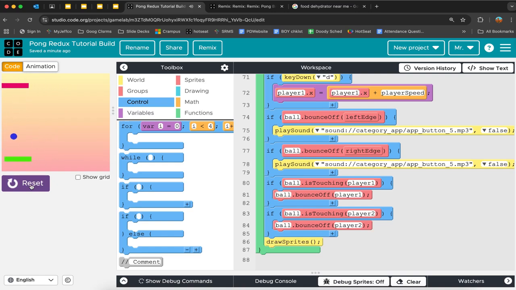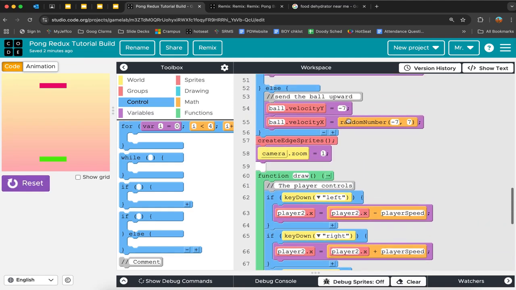But it would be nice if maybe we added a little bit of randomness to that, so the bounce off of the paddle wasn't so predictable. In other words, if the ball's coming in at this angle, it might bounce out at this angle, or it might bounce out at this angle, or it might bounce back at some weird angle. That could be a little fun, just to add some unpredictability, some randomness. And we could do that by just, again, putting in that X velocity command into these isTouching if statements.